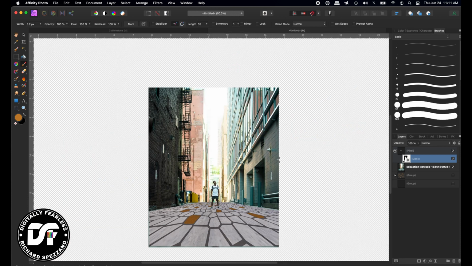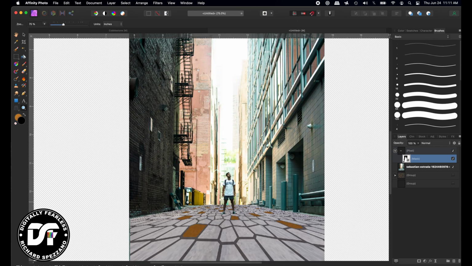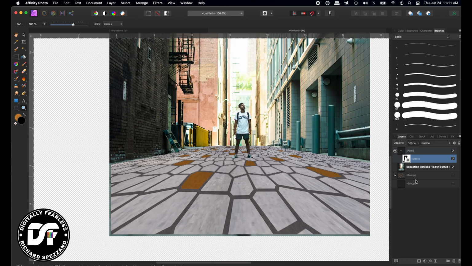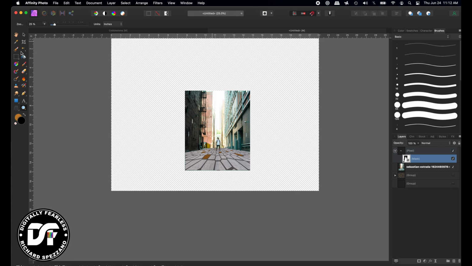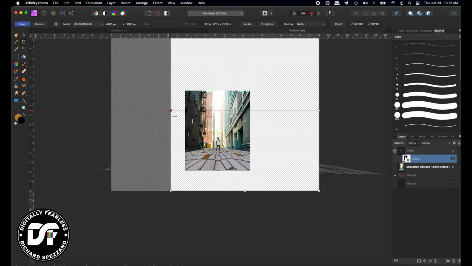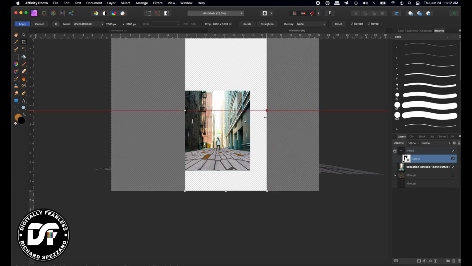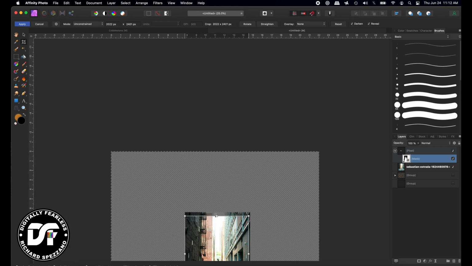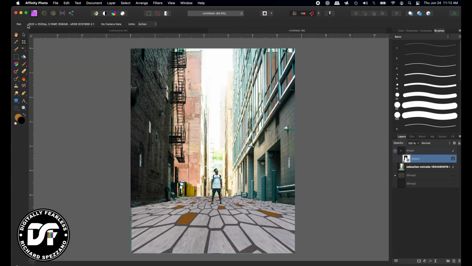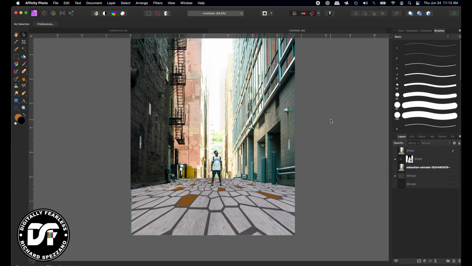And let's see what that looks like. This is not great, like I said, I did this very quickly. I just saw Carl's tutorial and I really did like it. You can do other things with it. You can play around with all the edges, mask this all out. But I just wanted to show you a way of using Carl's technique. I'll just crop this for now just so you can see where we're at. And that, and that, and we say apply, and I will go to layer, merge visible, and hide everything else. And that's how I ended up with a flagstone street.